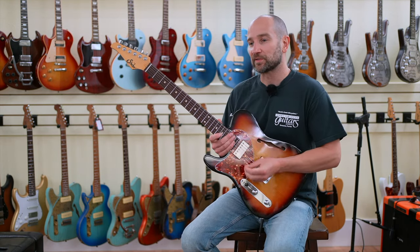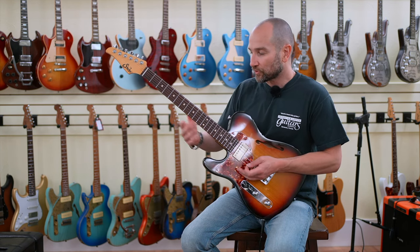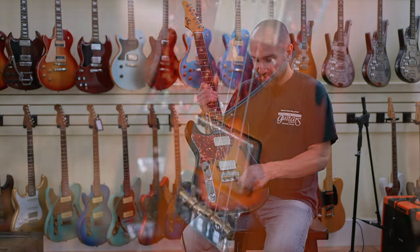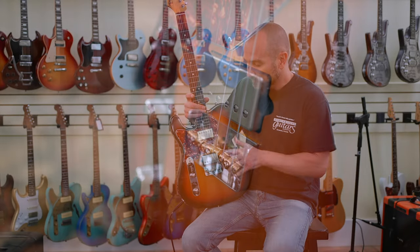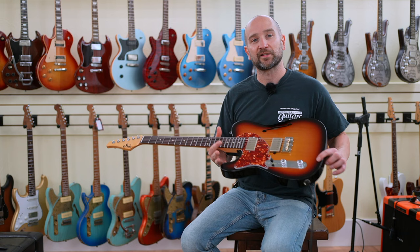Another thing I noticed with this guitar is it feels really great when you start really bending the strings. There's no choking out, it's very well controlled. I also really dig the three saddle bridge down here as well, as opposed to what you'd find on a lot of modern tellies where they give you the six. That's the personal choice thing, but it's a really great sort of hybrid between the old school telly design and something very different. It's nice and light as well.